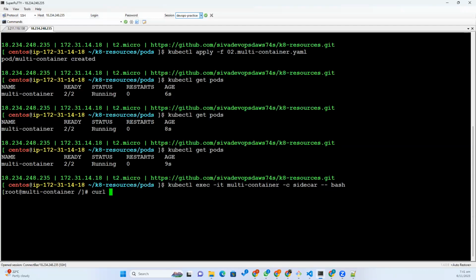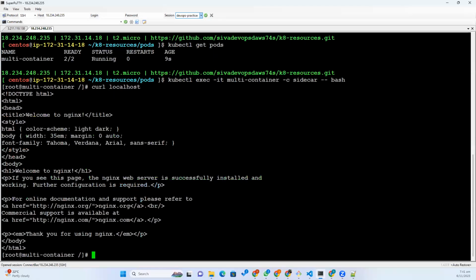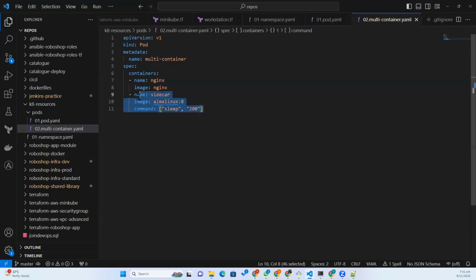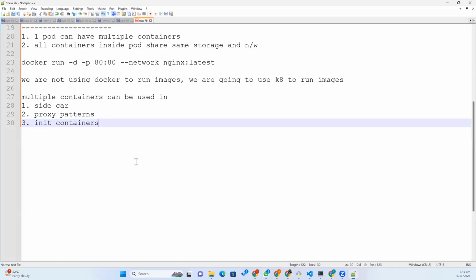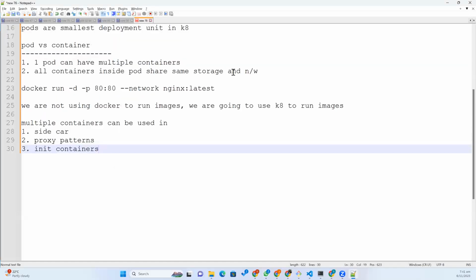Okay, now let us see, curl localhost, we can see the welcome page. So I logged in inside the second container. I didn't install any Nginx here, but it is still able to access Nginx. That's what I said. They share the same network, right?